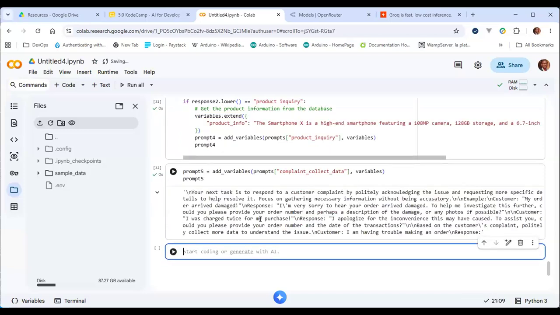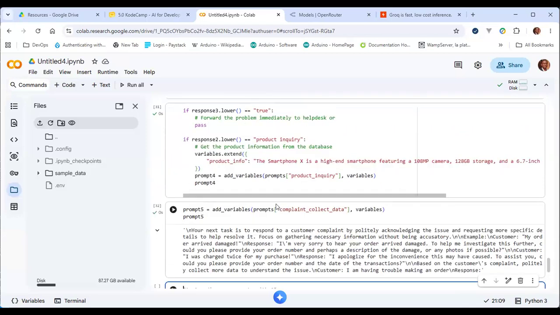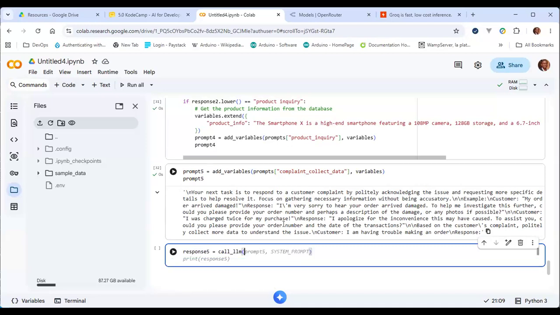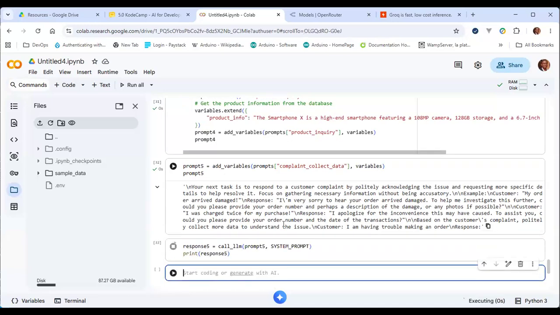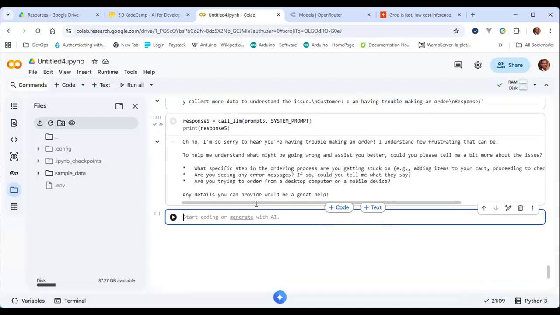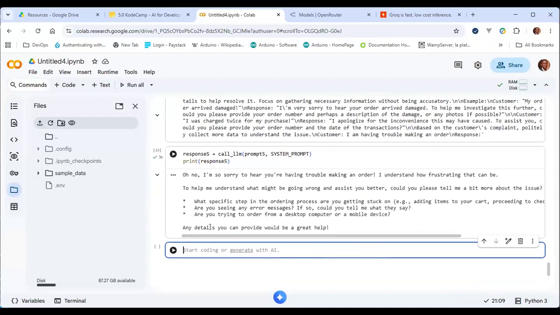So we'll now do, in this case, the expectation is that it will generate a prompt to the user to ask for data. So response 5 is call LLM. And this should be a full prompt. That's why it's taking a bit of time. So you can see the response that comes from here.